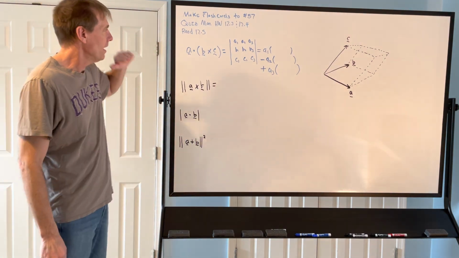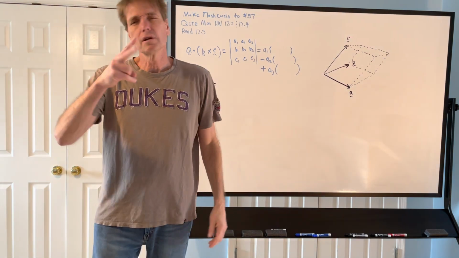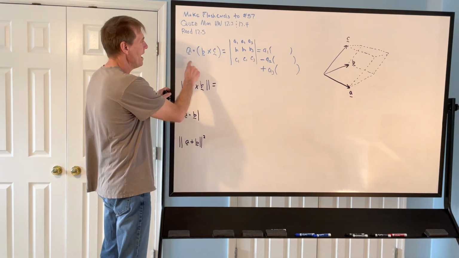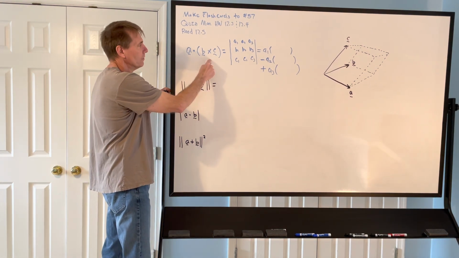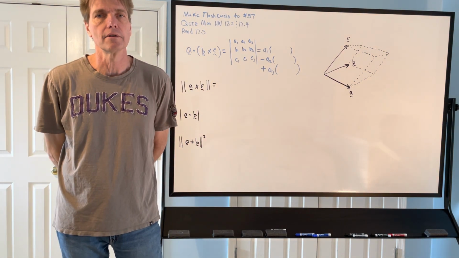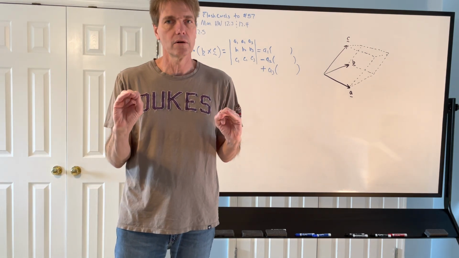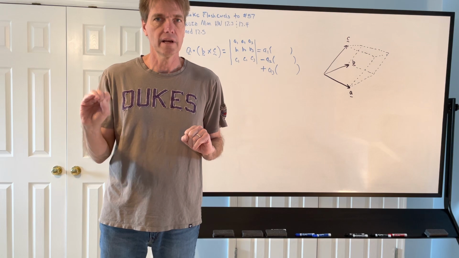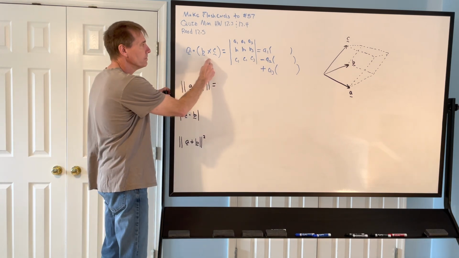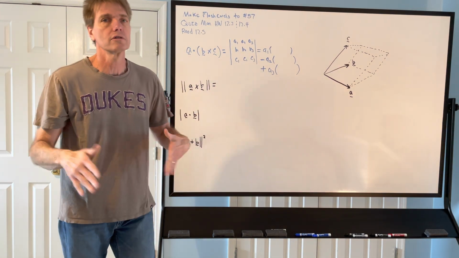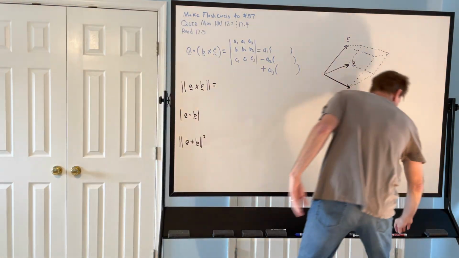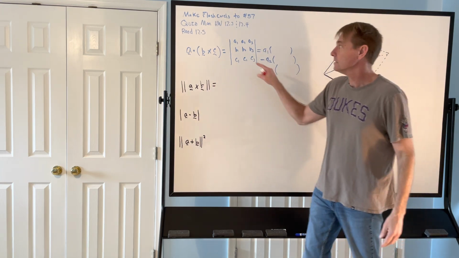So the first thing I want to talk about, this is not one of your flashcards, and it shows up occasionally, but I didn't think it was worth making a flashcard of it. If you have a dot product of a vector with a cross product, we're mixing our two products together. Would the result be a scalar or a vector? A scalar or a vector, Ava? And you said scalar. That's exactly right. Because this would be a vector, and we're dotting it with another vector, the final result would be a scalar.